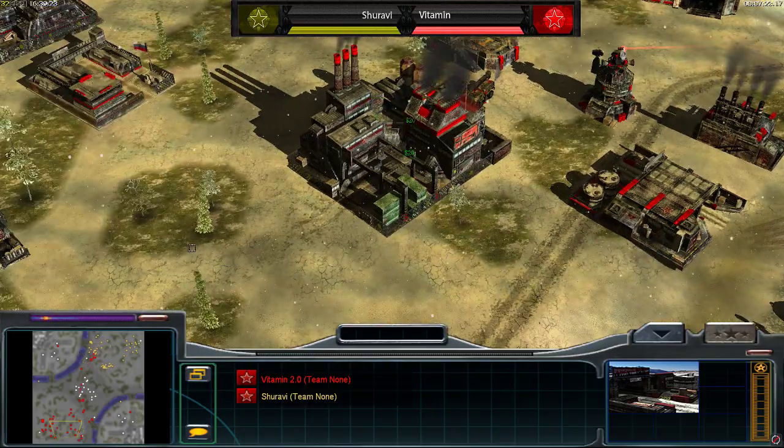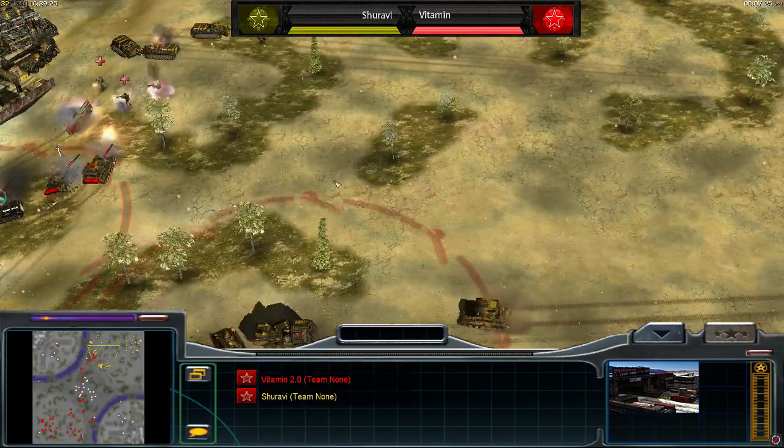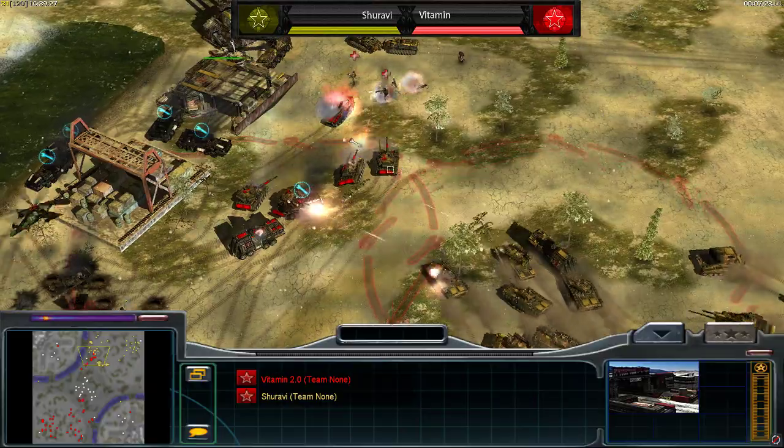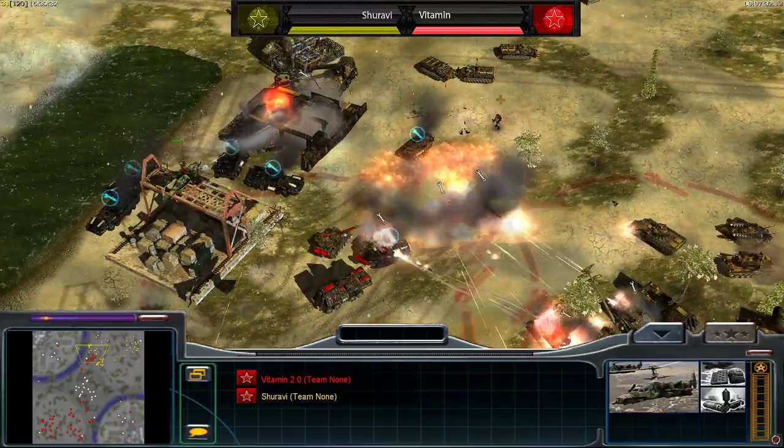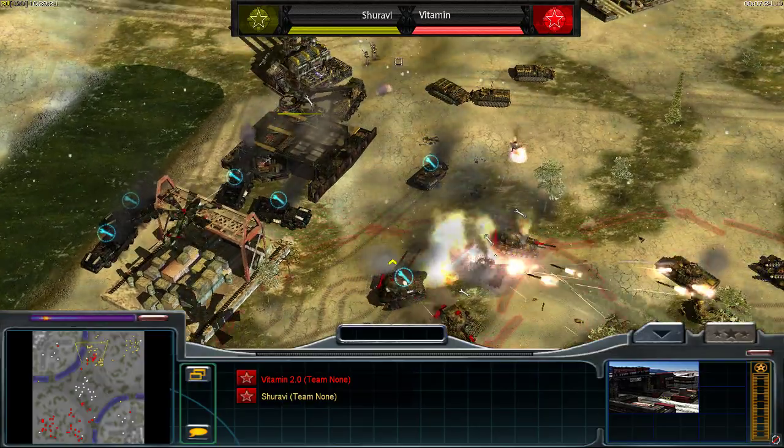Let me check the arms suppliers. I think there's only one right now. Yeah, this looks like there's one or maybe two. There is a first Hellion coming out on the field. Does it have the upgrade right now? No, it doesn't have any upgrades. So it's just some flying fire support.